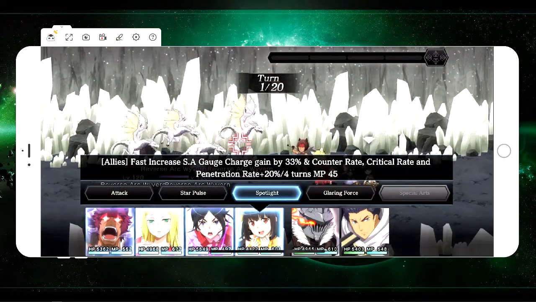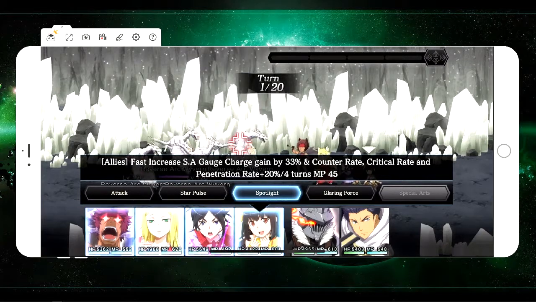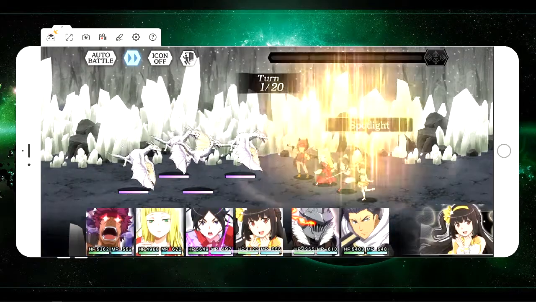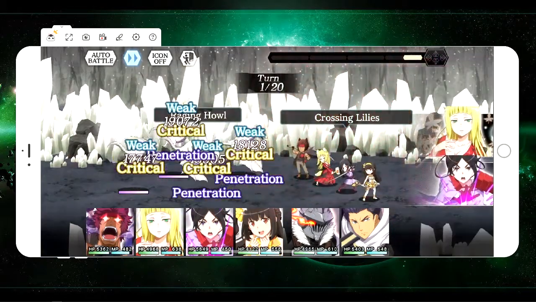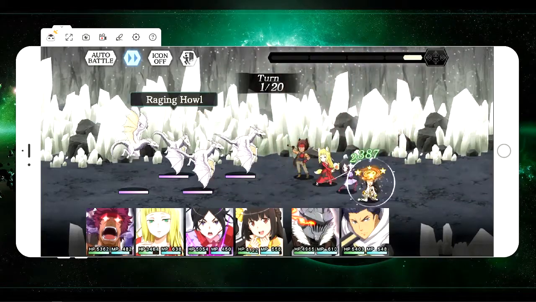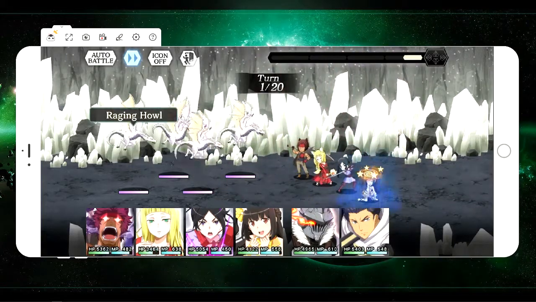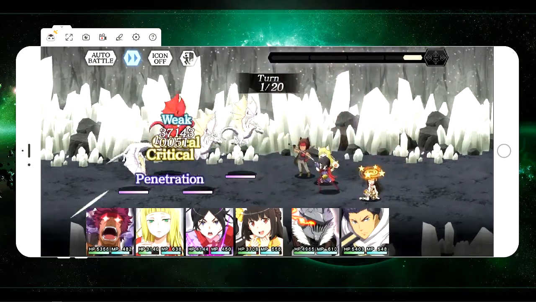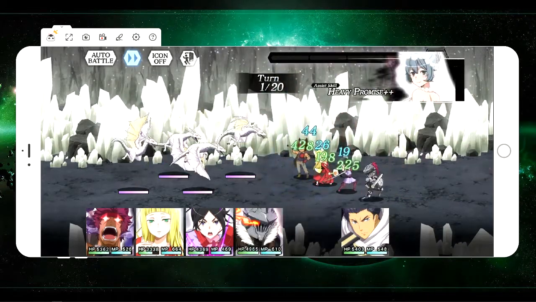I'm using the second attack, Spotlight, to increase my SA gauge. I'm also going to get critical rate and penetration up by 20%. So pretty straightforward, attack 1, I'm basically just boosting all my allies, I'm debuffing the enemies so they can't do near as much damage to me, and I'm using Line to get more SA.